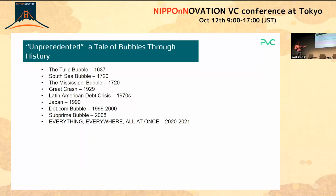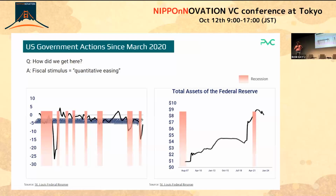In the Japan one, you might remember, does anyone remember the Plaza Accord, 1984, 85? Are any of you old enough to remember that? You all look very, very young in the audience. But if you read history, you'll remember there was currency manipulation and lower interest rates and things that drove capital flows that created those bubble conditions.